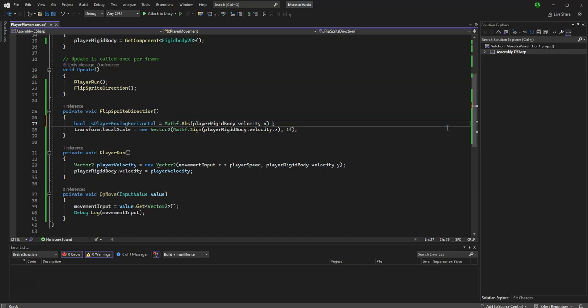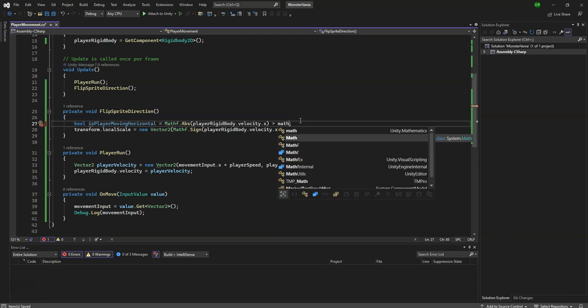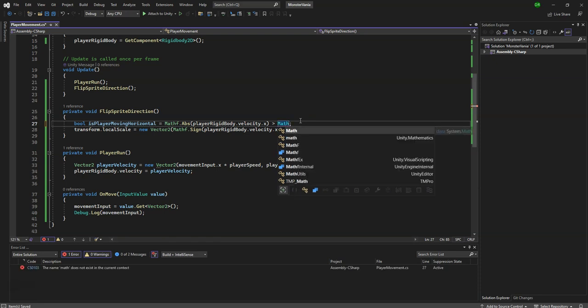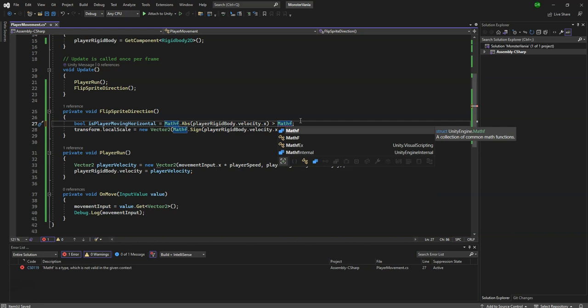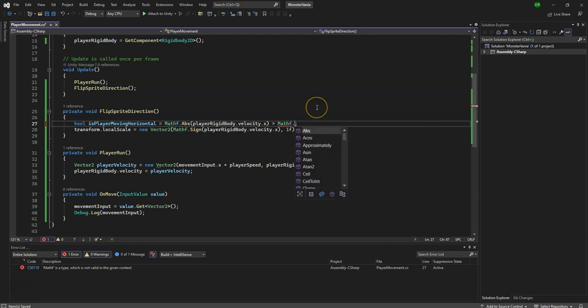Instead of saying is less than player speed, we can normally just say, hey, if this is greater than 0, that would be saying like, hey, this is, of course, moving in the positive direction, which means we're moving to the right. However, sometimes you do encounter some weird issues with 0. So instead of saying it's greater than 0, we can actually use a different math command. There is another math command out there, Mathf.Epsilon, that can handle kind of the same thing, but it's a little better when we deal with some of these weird rounding behaviors like this. So again, we're just going to use Mathf.Epsilon.